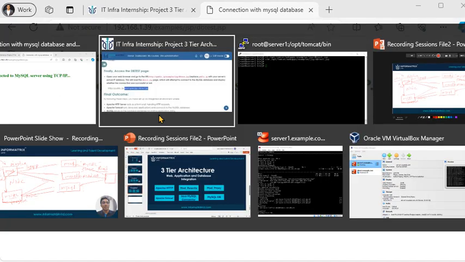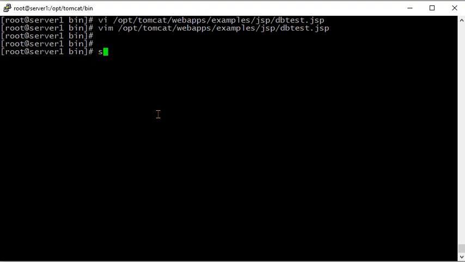Now let's take an example. I'm stopping the MySQL service, systemctl stop mysql. In case the service is stopped, it should not be able to connect to the database. Let's see this. So we can cross verify whether the connections are properly working or this test is successfully executed. So I'm stopping the MySQL service and we'll see whether it is able to connect or not. So it's going on.